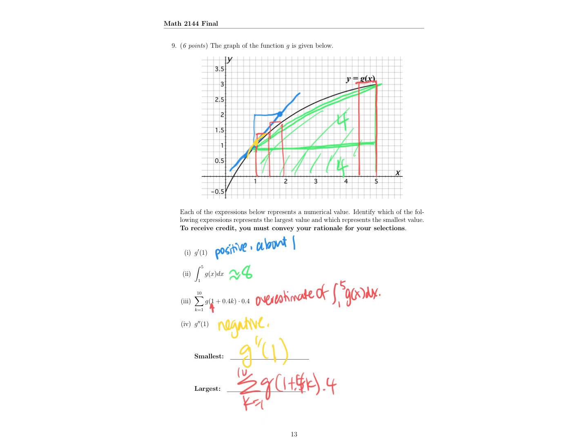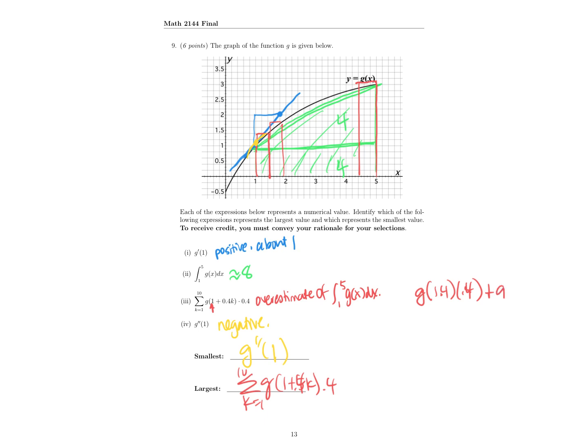And so how do we know that it is an overestimate? Well, you may be asking, how do you know it's a right-hand Riemann sum? Well, I'm just going to write out the first few terms. So if I plug in k equals 1, what do I get? I'm going to get g of 1.4 times 0.4. So I can see that the height is being measured on the right-hand side, at 1.4 is where it's measuring the height of the rectangle.